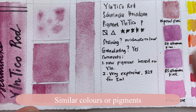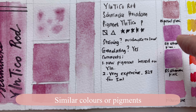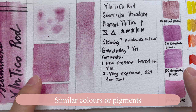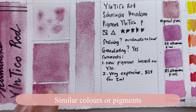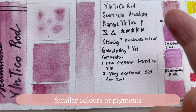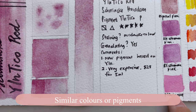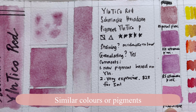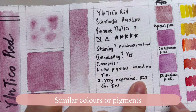We also have two colors that are pretty close: Ultramarine Pink — I have two different brands, one from Roman Szmal and one from Old Holland. Both are PR259, Ultramarine Pink, and as you can see it's also a granulating pigment. The Ultramarine Pink is even more blue-leaning than the Inticle Red. So: if you want something yellow-leaning, get Potter's Pink; really blue, get Ultramarine Pink; in the middle, get Inticle Red. The most common representative of this magenta-pink tone is Quinacridone Rose — the only difference is it's non-granulating.